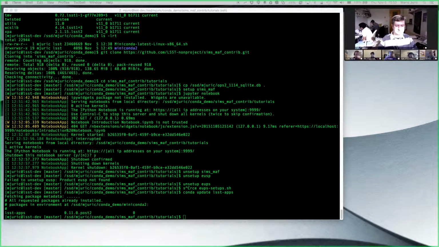And then there are examples on how to run the LSST stack demo, but in the interest of time, I'm just going to stop here and take questions. The basic idea is that we want to make it very easy to get binaries onto your systems. These binaries should work on virtually any relatively modern Linux and on Mac OSs.